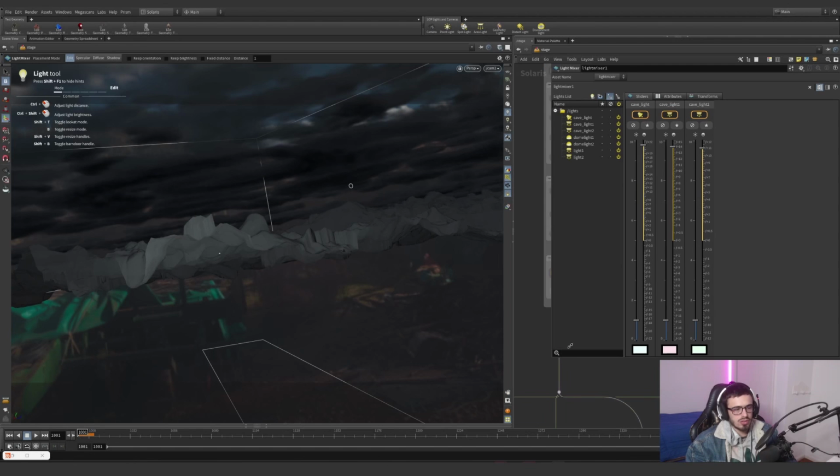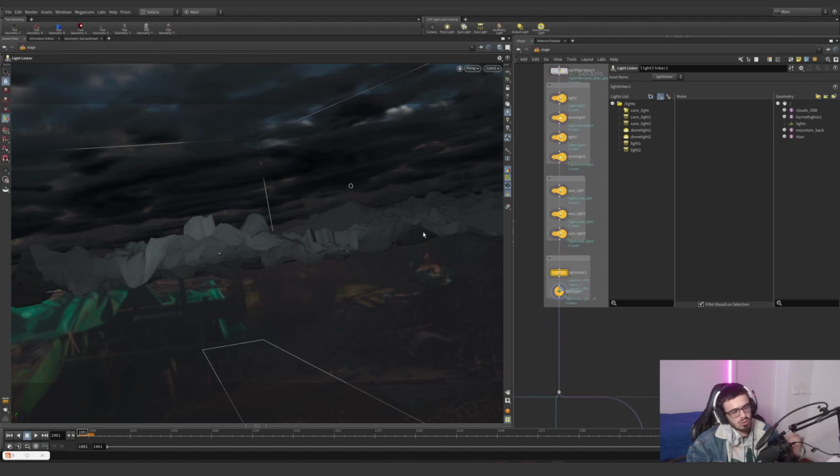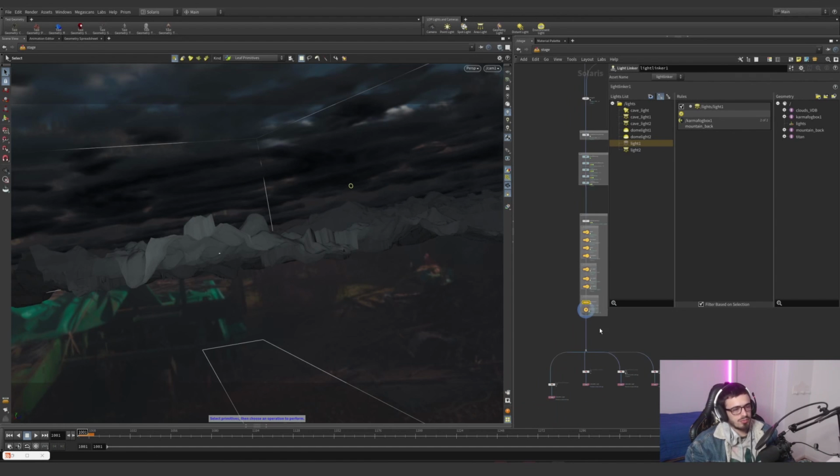On the light linker, I used to have a really huge reflection here, which I use for the background ring light, and I just disable it for the Karma Fog and the mountain back, so I don't have any more impact on these mountains.